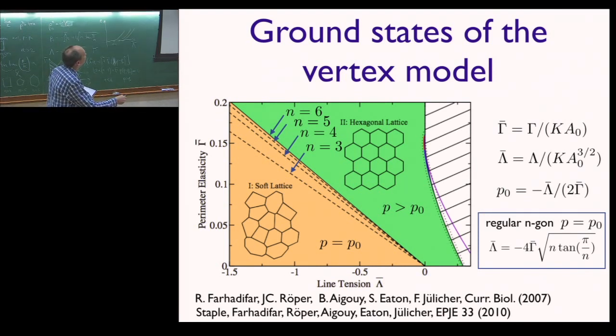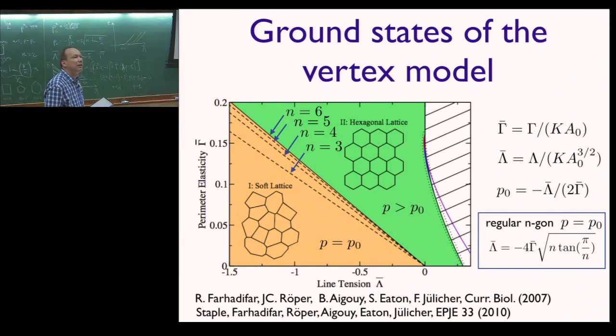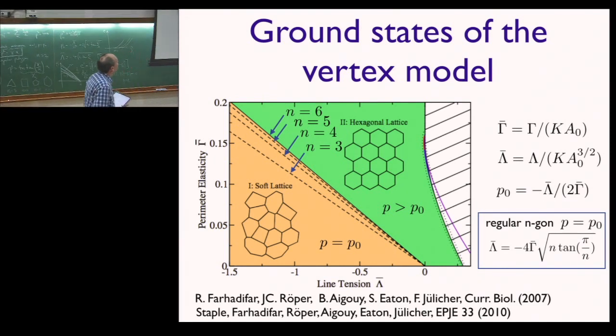And as one approaches this line, the pressure inside goes to 0. The preferred parameter is the actual parameter. And if I cross this line, I have degenerate hexagons. I can deform hexagons slightly as long as the parameter, which is now bigger than the one of a regular hexagon, is satisfied. I still have an absolute minimum, and I have a region of degenerate ground states.